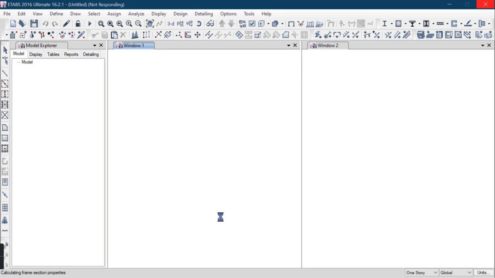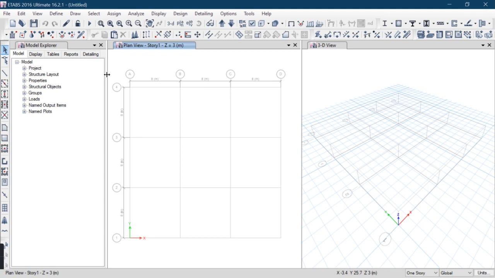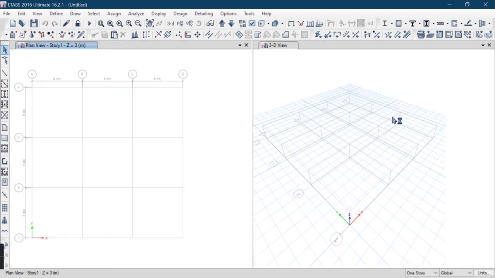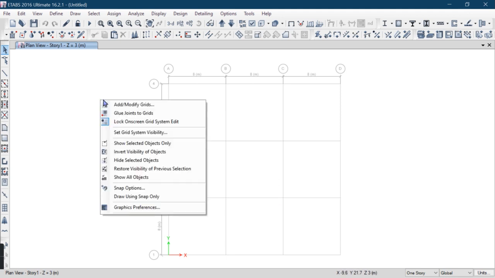It is taking a little bit of time. As you can see, this has been modeled, and after that I want to close this window. Now I will edit this grid system.